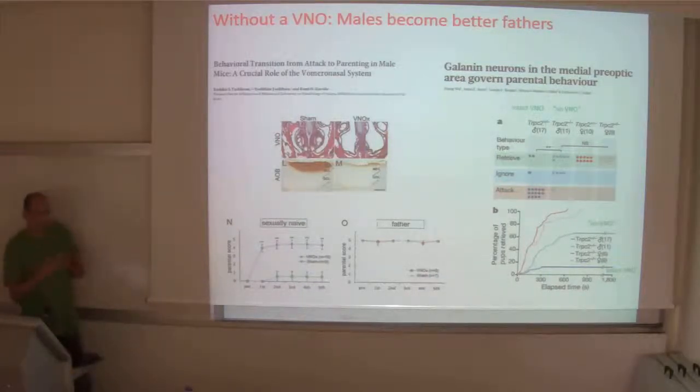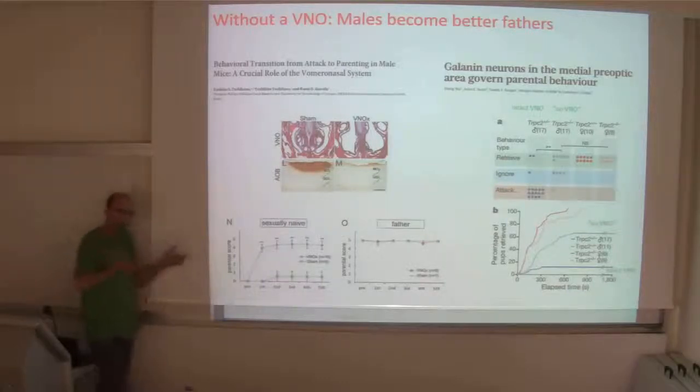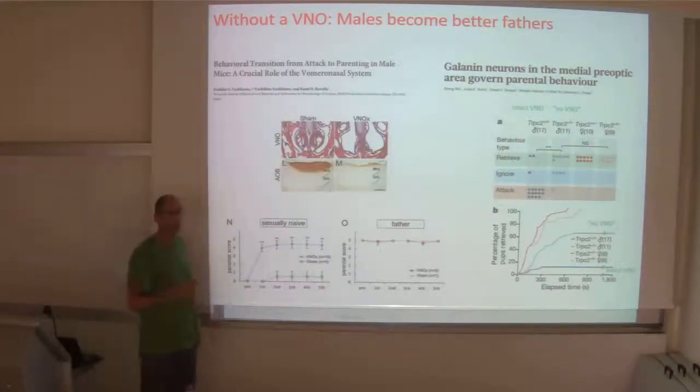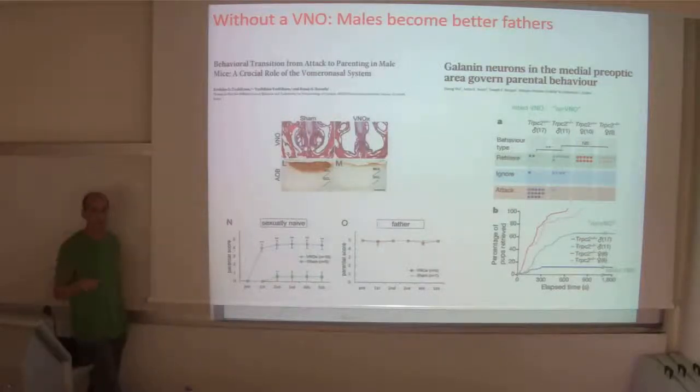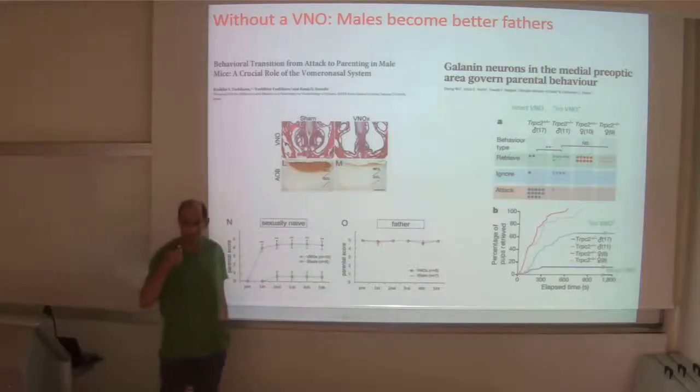Actually, it's not a good role, if we think about it this way, but it's a role that makes the mouse more aggressive to pups. Could be, of course, pups of some other mouse, for example. And in this way, we might think that it could play some adaptive role. Okay?